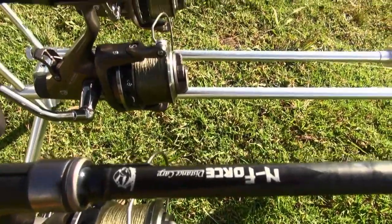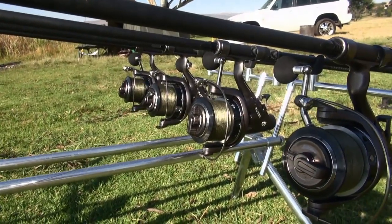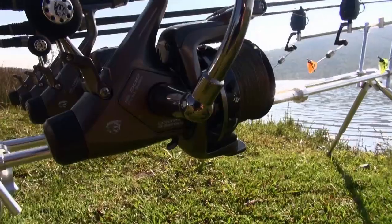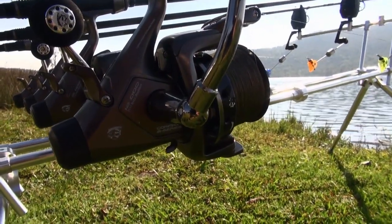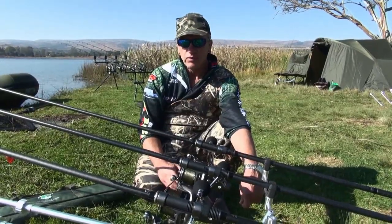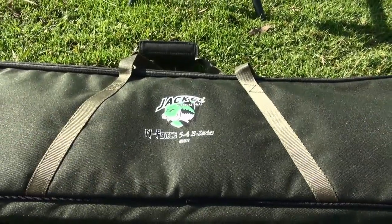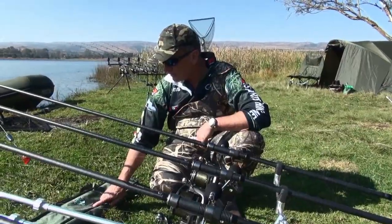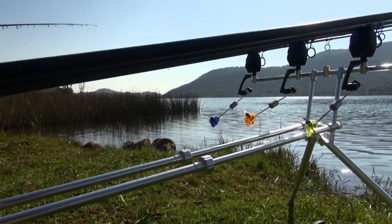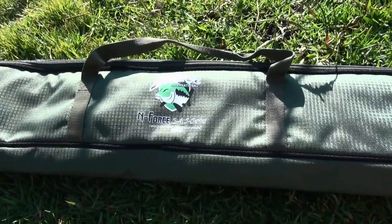You can fight with them from the side or on the boat. Quite versatile. As with the reels, 12,000 S series, Gormax. It's got the new quick release as well. Later we'll tell you more about these reels because I'm still testing them, so we haven't caught a lot of fish yet. The pot, one of Jackal's new products.